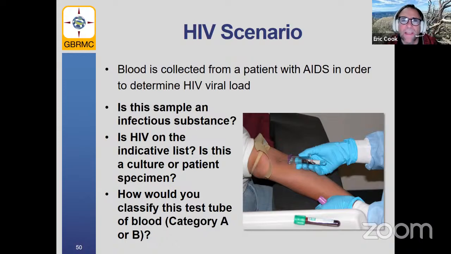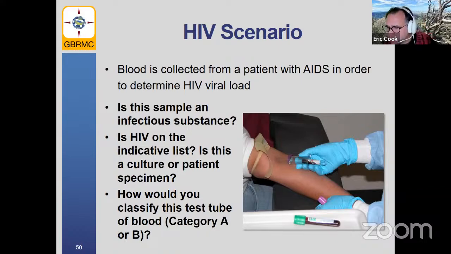But that's because today most people have either been exposed to SARS-CoV-2 and we've kind of achieved herd immunity in a sense. We also have vaccines. We did not have vaccines in the beginning. So before there were vaccines and before we had herd immunity, SARS-CoV-2 was much more dangerous. Now, if somebody gets infected with COVID, it's not a big deal anymore. It's not a national emergency. And in that case, category B is perfectly fine for those shipments.